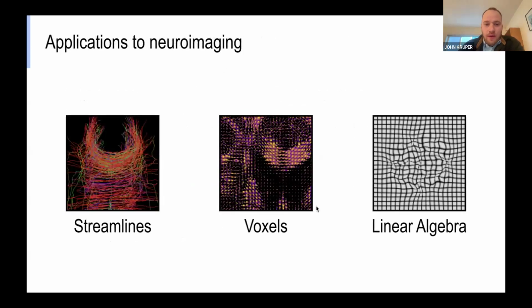All right, so maybe you've been thinking so far about different ways this could be applied to what we do with neuroimaging. I've thought of a few ways. The first one is streamlines, which is what the rest of this talk will be focused on, in that each of these streamlines can be generated in parallel. For most tractography algorithms, the generation of one streamline does not depend on another. So you can imagine generating multiple streamlines at the same time on the GPU. You can also imagine fitting models to different voxels in parallel on the GPU, or solving linear algebra problems, which can be useful, for example, for image registration.